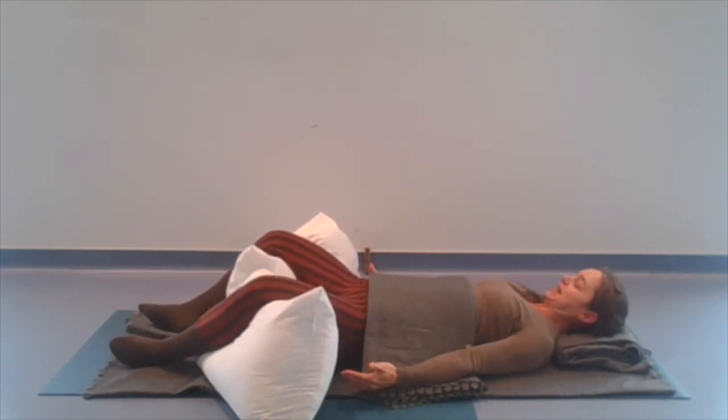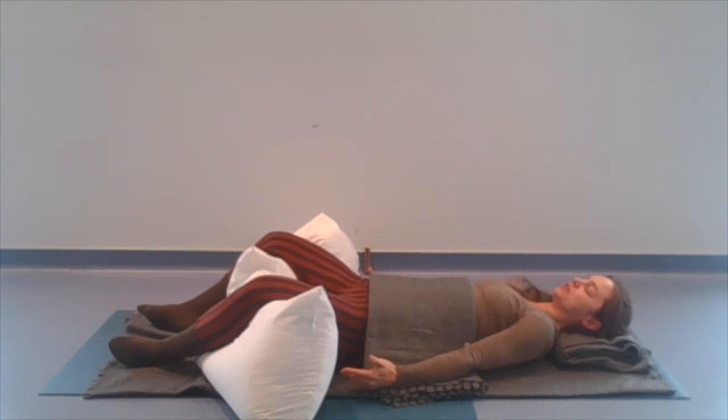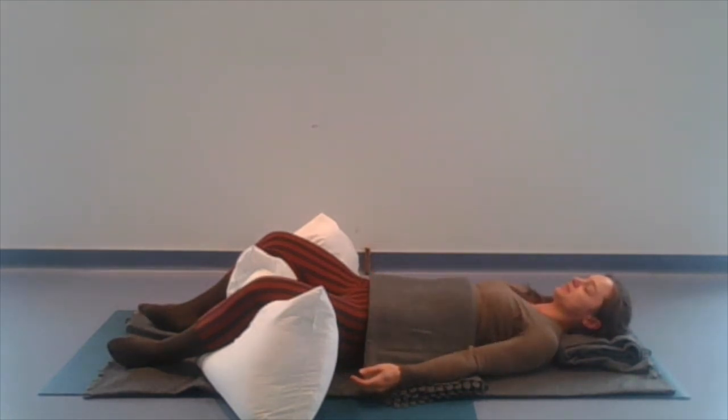And so again, making any adjustments, especially once the eyes are closed, that's a great way to notice if you're comfortable. And tuning into your breath.